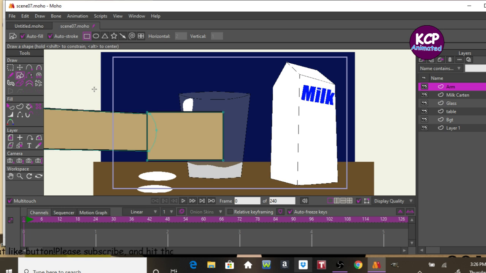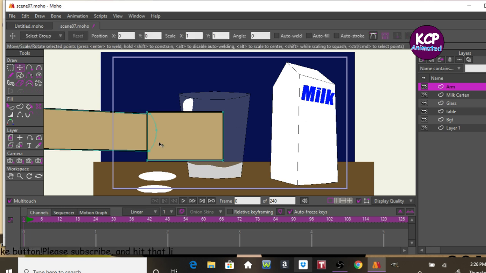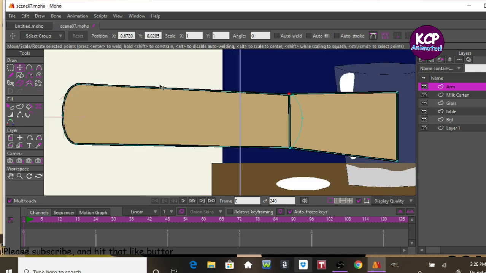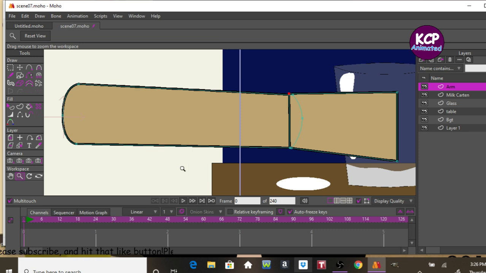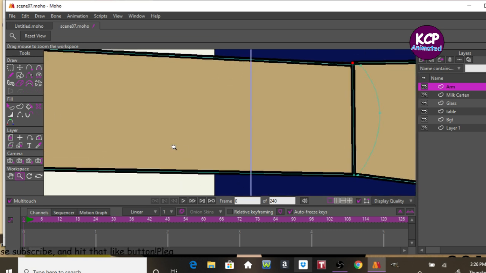Just like going, what? I got no milk. I'm gonna match up these lines to this arm. I'm gonna zoom in on the project.